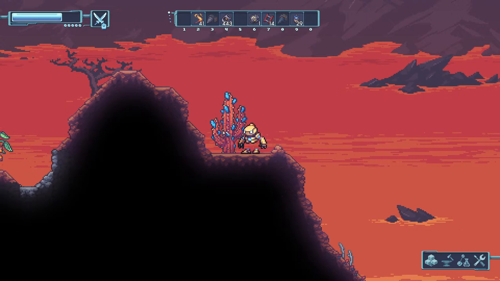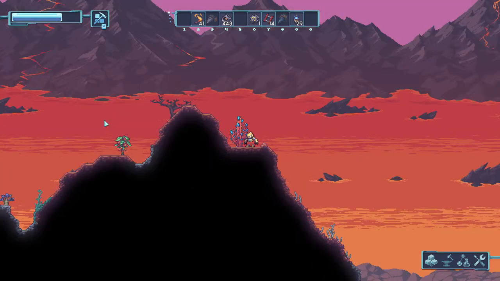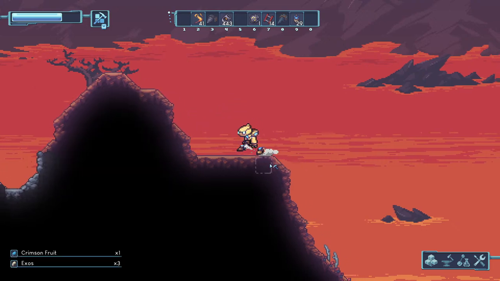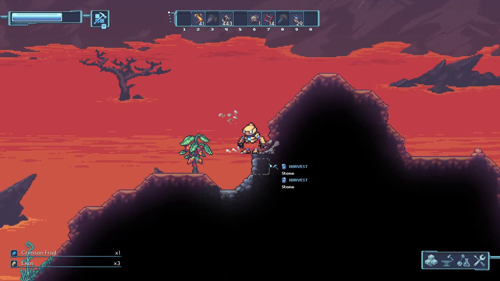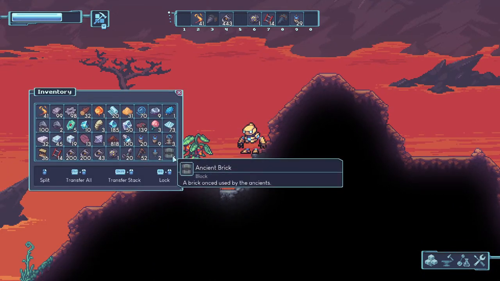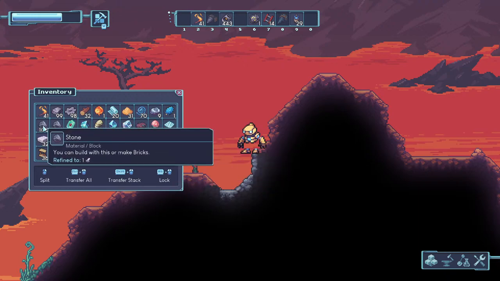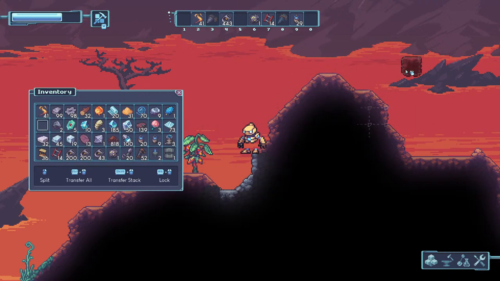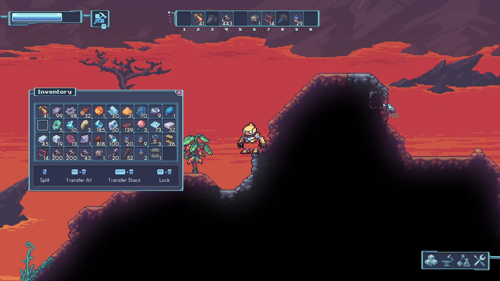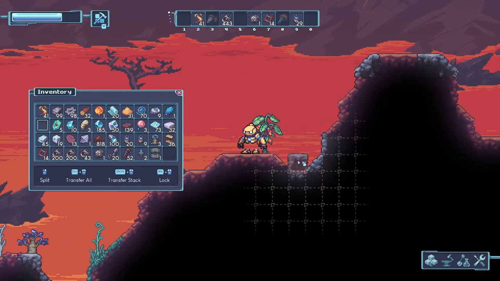What's this? It's a crimson cactus. Is it important enough? Maybe I should have it. Do we have the inventory space? Not really. Darn it. You know what? Throw out this rock. Okay. Do it this way. Okay. That'll do. That's fine.